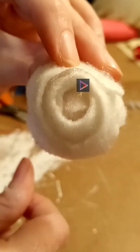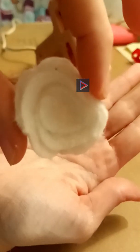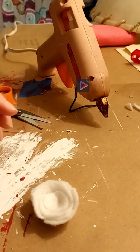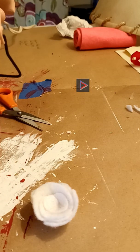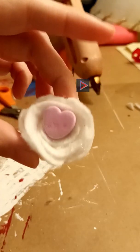Alright, that's the back of the flower, and I'm going to fix that. I'll take the little scrap of the white felt that I cut away from it. And here is the little white one. Let's see if I can focus it. I think I'm going to put a little candy heart inside it. There we go. Okay, that's cute.